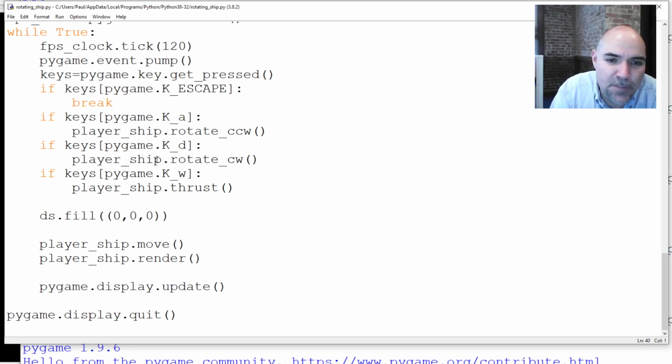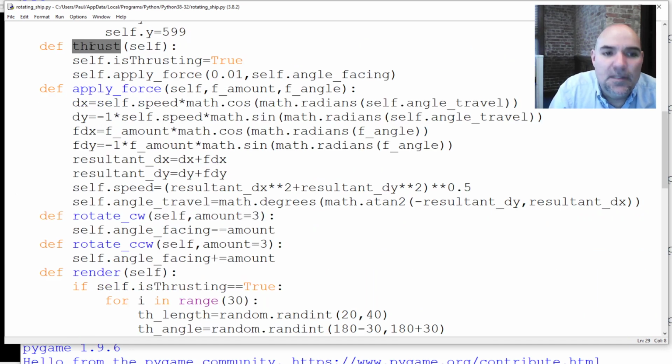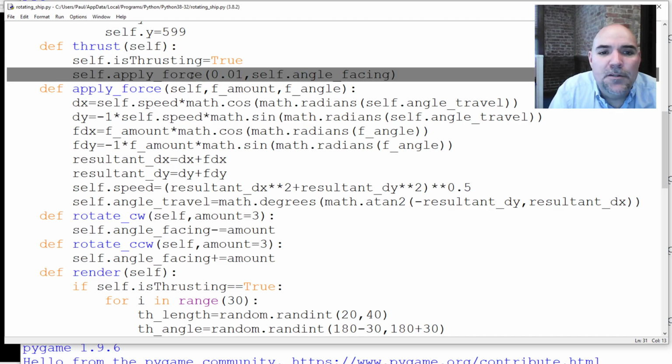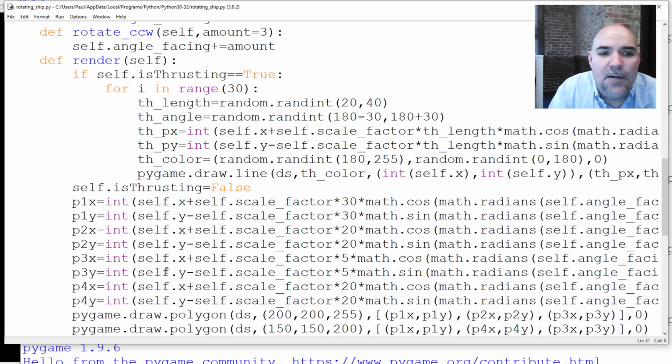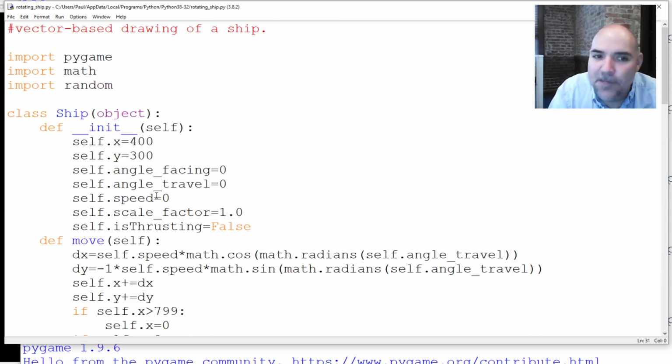So listen, this is my main game code. Notice how simple that is, and that's because we put the logic and the math that's doing the stuff with the ship for rotating it or thrusting it into here. And notice that even the thrusting method is really simple. It says, hey, set the ship so that it's thrusting, and then apply the force. And really, if we wanted to, this applying the force could be done in our move. You could say, hey, if the ship is thrusting, apply the force to it. But we'll keep it like this for now. I don't want to go changing too many things. I'd probably do it a little bit differently if I was doing this for final code rather than demo code. But I think you get the idea of how this works.